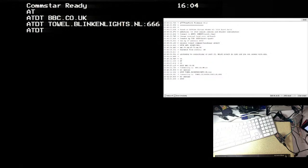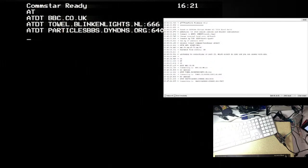Particles BBS dot dynedns.org. Port number 6400. Okay, so keep an eye on that box up at the upper right and we'll see what it says. Well, that's a shame. It's saying no carrier.